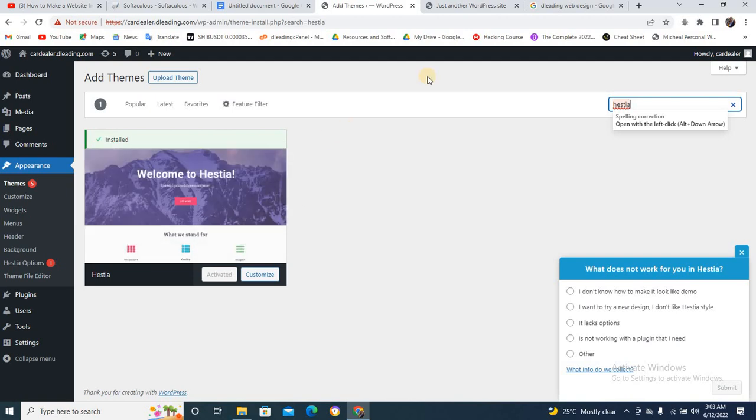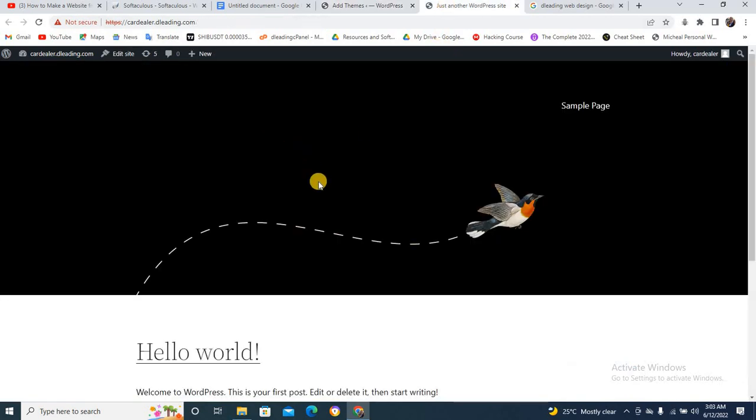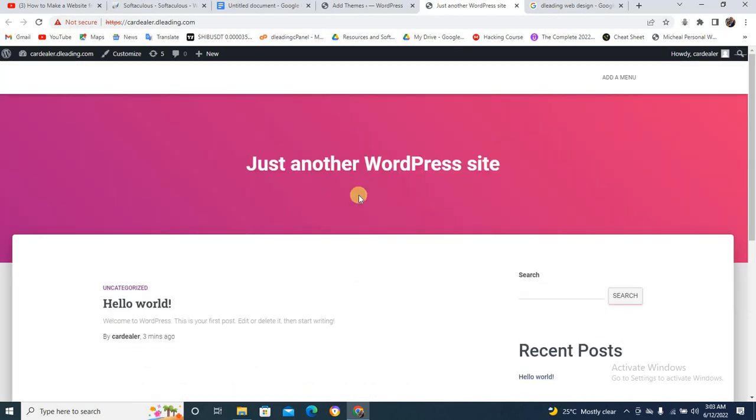So once you're done with this, I think that is one of the major things we need. You come here again, you refresh your site. Once you refresh your site, you will see a new look. Can you see this is a new look now? Because this is a new theme, I just learned about this theme today, and I feel like, okay, wow, this is cool.